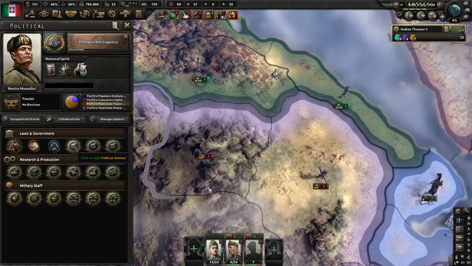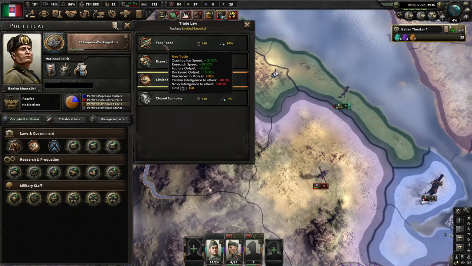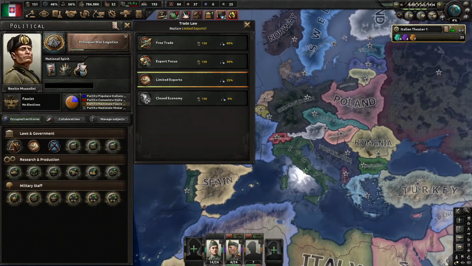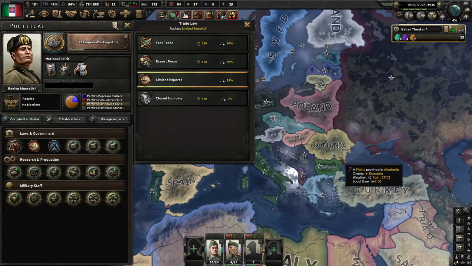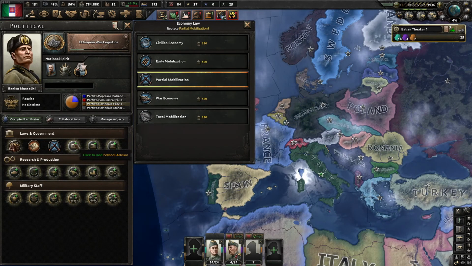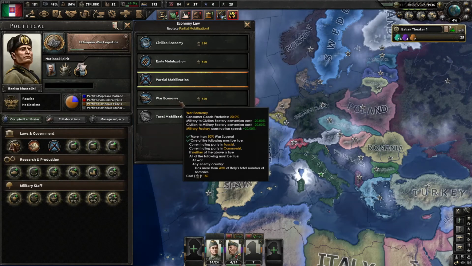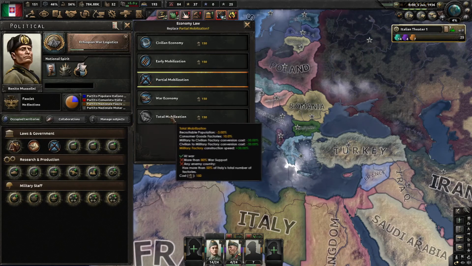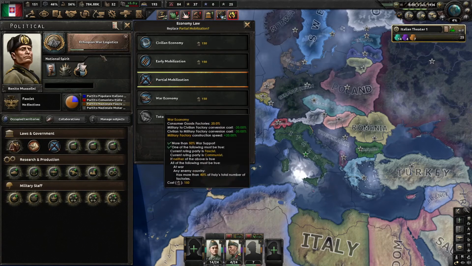Alright, so we just got our first political power. Now usually you should go free trade when you have a player access, as in you are a player, Germany is a player, Hungary, Romania, and even Spain should go free trade. But this is a single player right now, so we are going on war economy, and war economy is the best economic choice. You shouldn't go on total mobilization unless you're the USSR or the USA, because this totally sucks if you are a small nation like Italy, which doesn't have that much manpower.